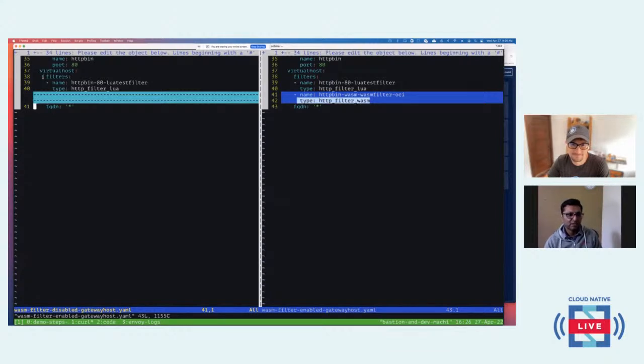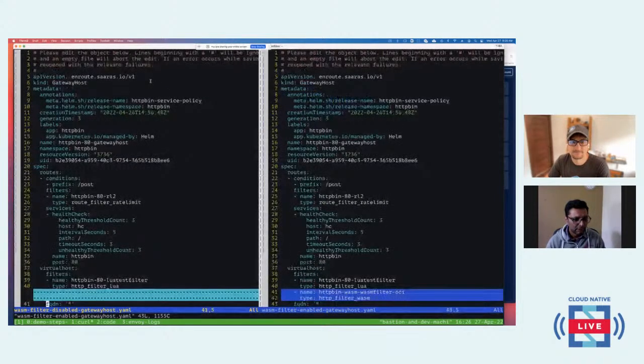Right now, this is how it has been set up. When we expose the service externally, we exposed it using a couple of filters. One of the filters was the rate limit filter, and the other was the Lua filter. Programmatically, when we set it up, we said, okay, set up these 5 or 3 filters. But for this demo, we set it up with only a couple of filters, the Lua filter and the rate limit filter. And now we are going to enable the Wasm filter.